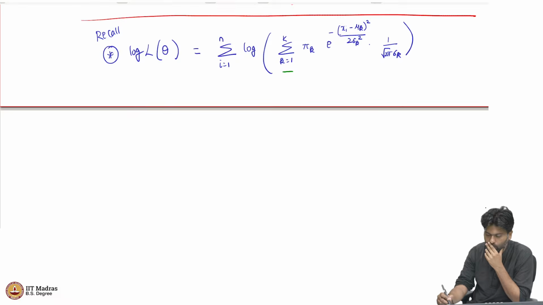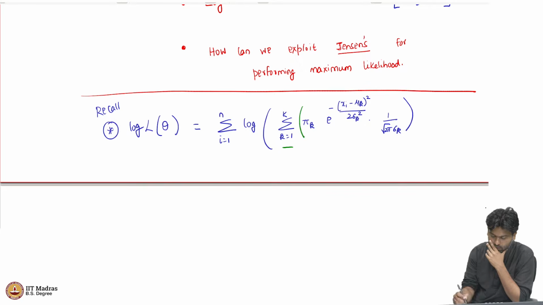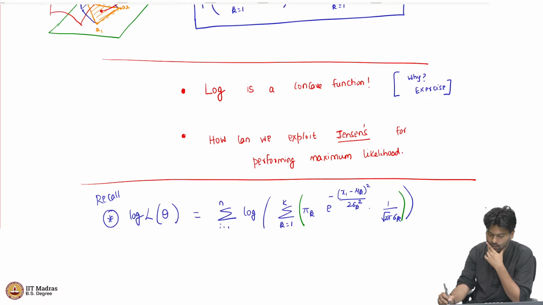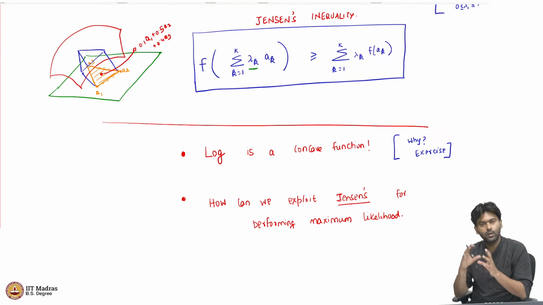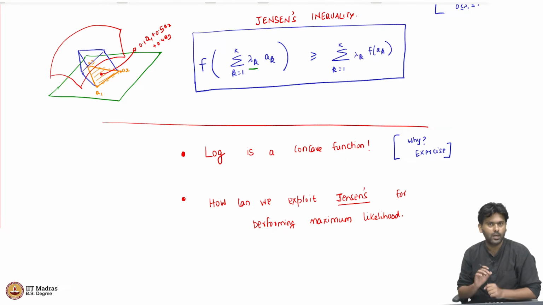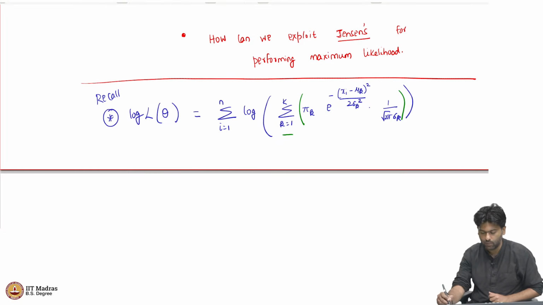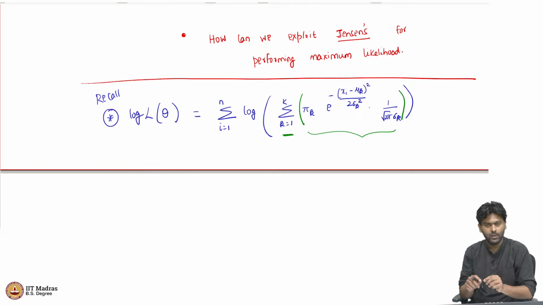Now, what we can do is, I'm going to think of this as a sum of a bunch of things. Jensen is telling us that it's not just a sum of a bunch of things, it's a combination of a bunch of things that can be written in a form where you can pull the sum outside, and then you will get an inequality. So, we need some combination of the sums. It is just a bunch of numbers sitting here, and then there is a sum here. Now, I do not have these combinations yet.